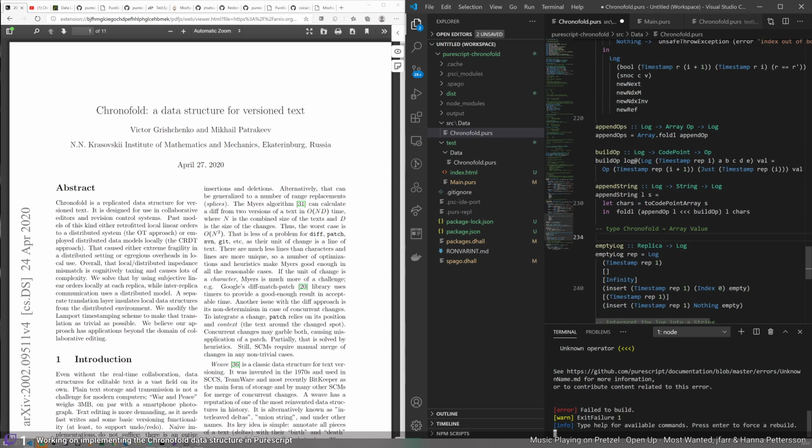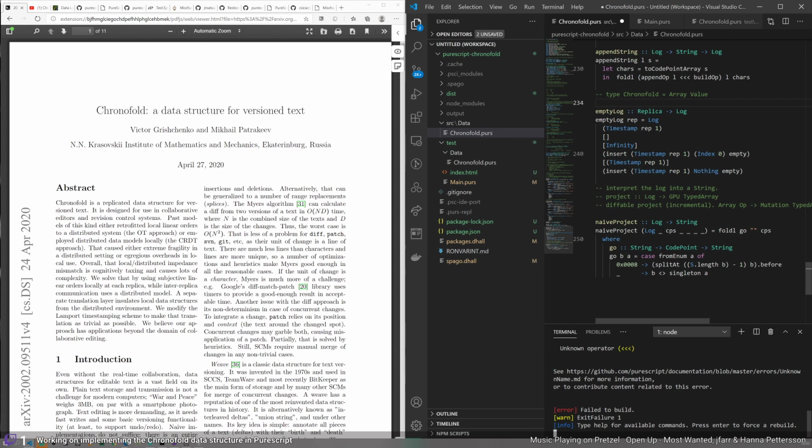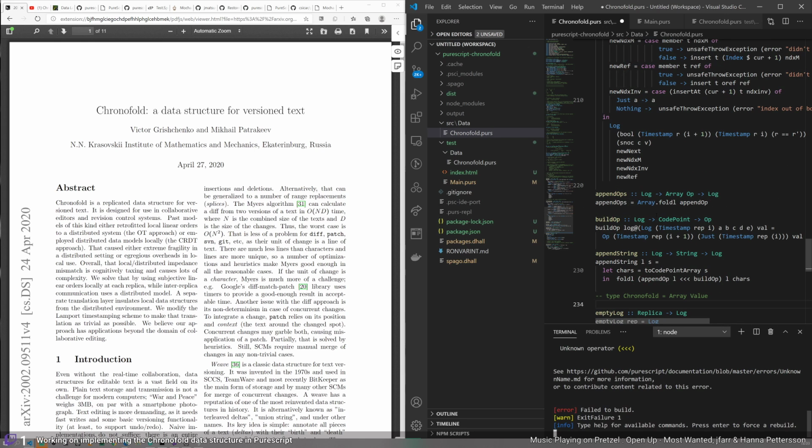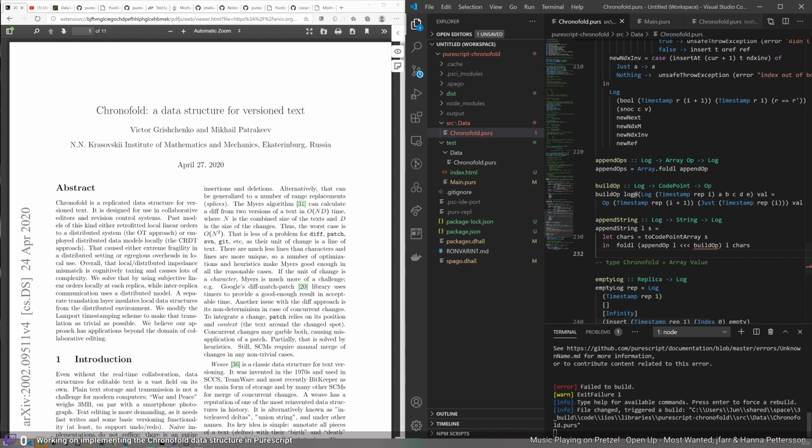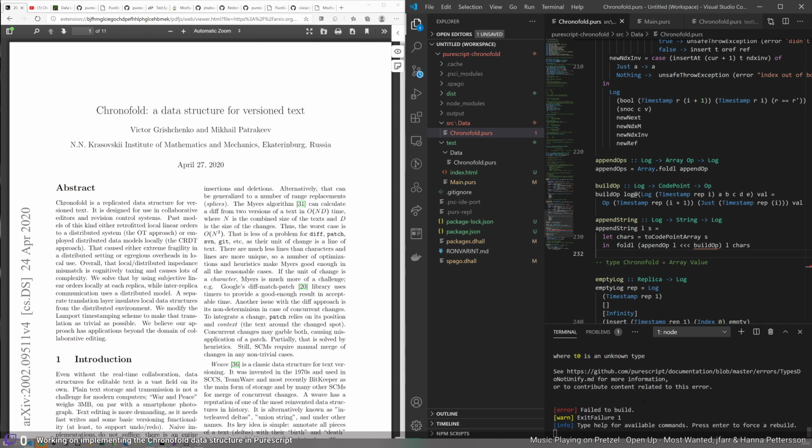Since the last stream, I was trying to refactor this append string function here, so let's give that a shot.